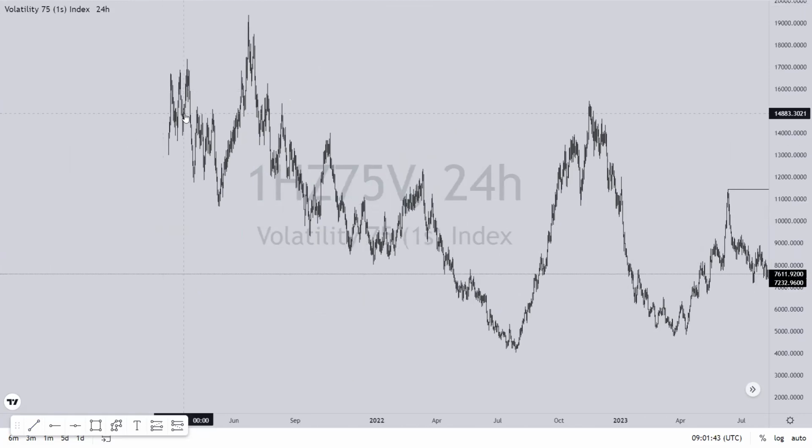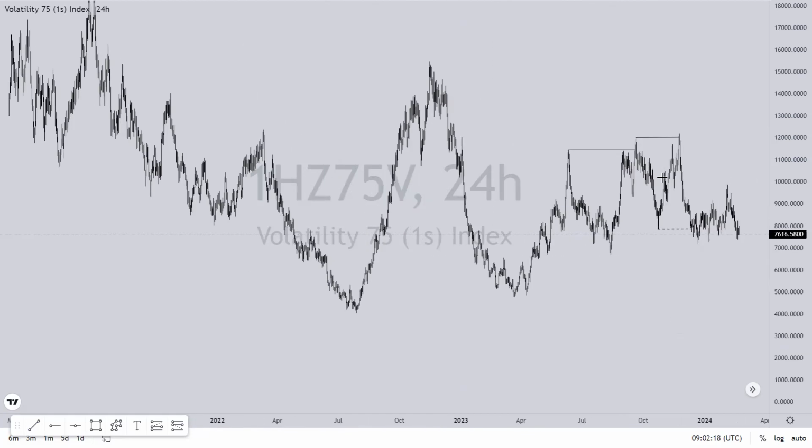So let's just go through it. We had a break of structure to the downside here. We had another break of structure. This was the last break of structure to the downside. The market came and took out this particular high, confirming that we have a change of character. This is actually a change of character for us when we had the break of this high. After the break of this high, you can see how the market got into a particular area and then it reversed.